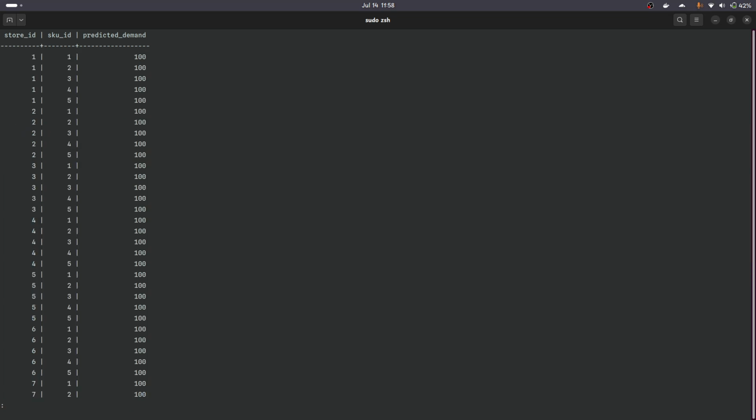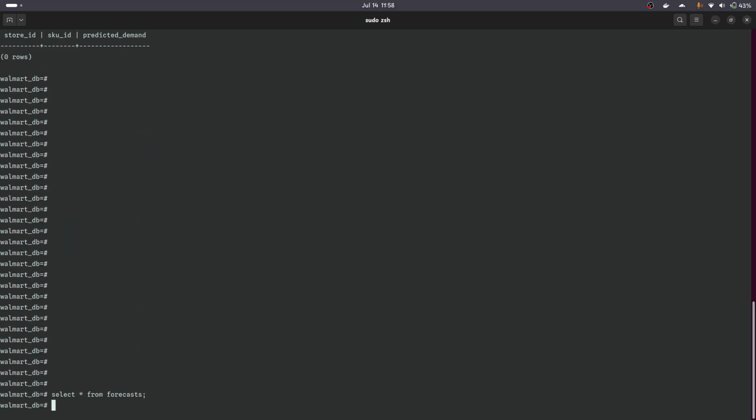Yeah, we got our data: store ID represents the stores, SKU ID is representing a particular product, and then the demand. So we have successfully generated the predictions.